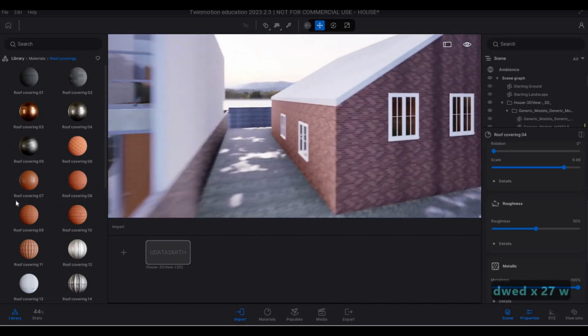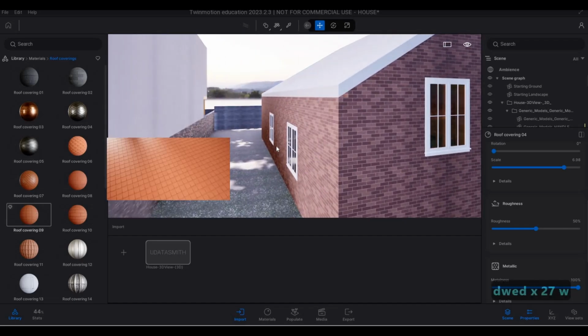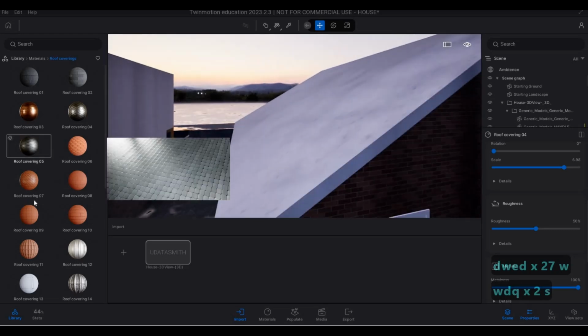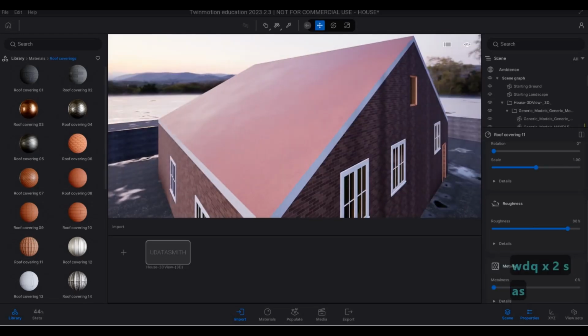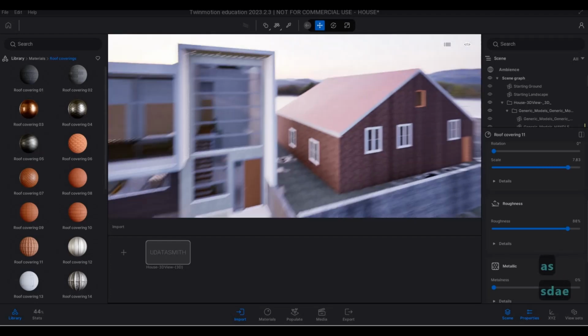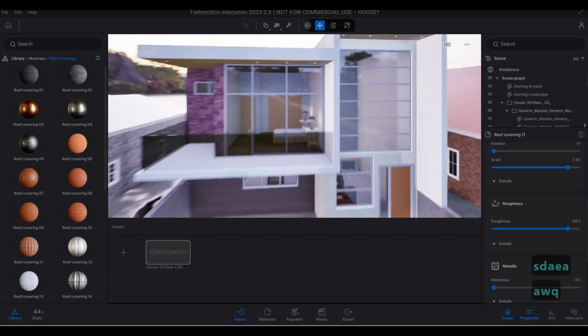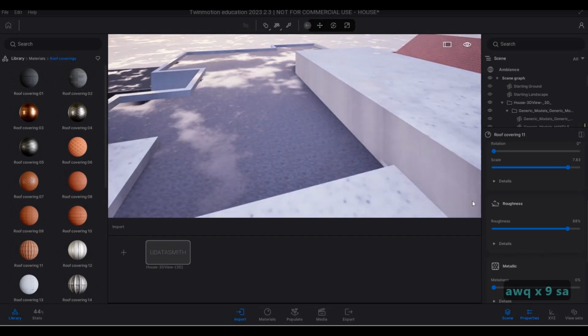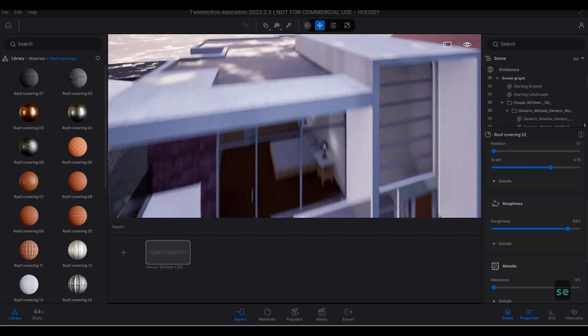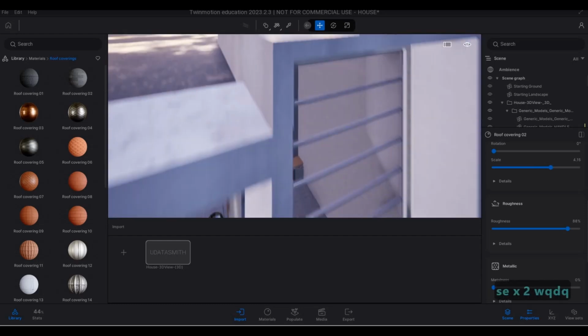Those gray bricks, and then this one, I'm gonna choose this one for them. So that's good right here.